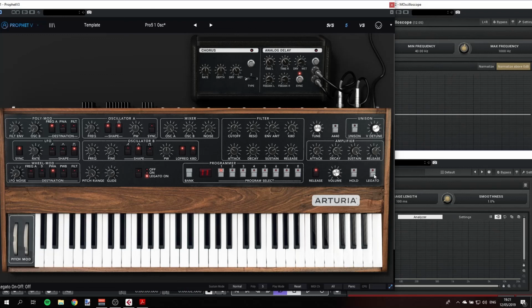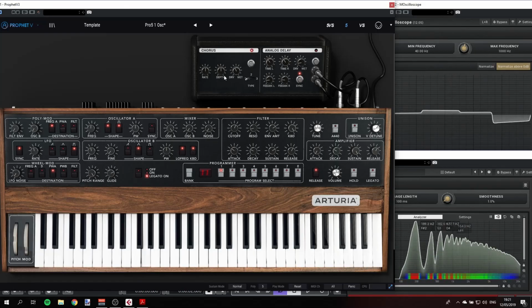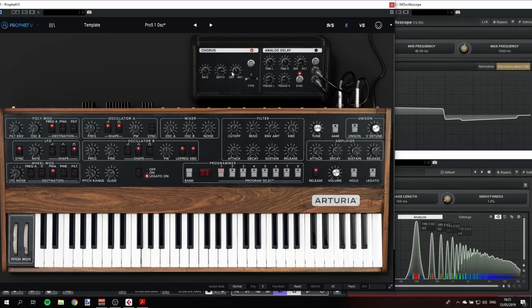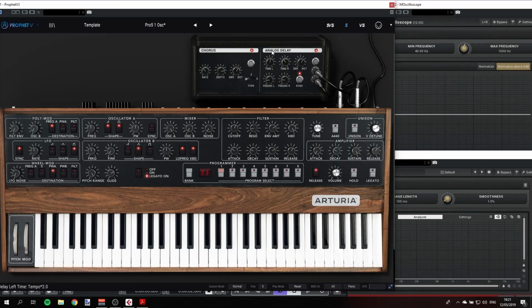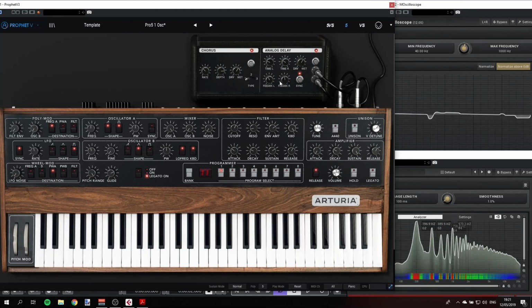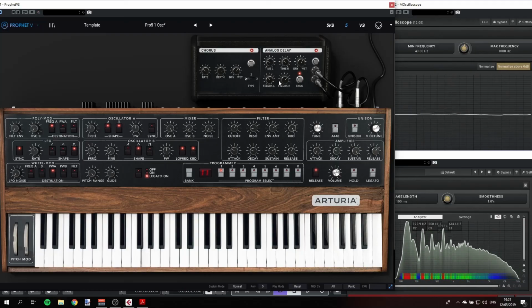Let me just have a look here. Yeah, the cool add-on to the actual synthesizer is this effect unit here. So we have a chorus and we have an analog delay. Let's hear that. So I'm adding a chorus. And I have a delay. So this is the dry wet. We have some time settings. We have feedback. And that's pretty much it.